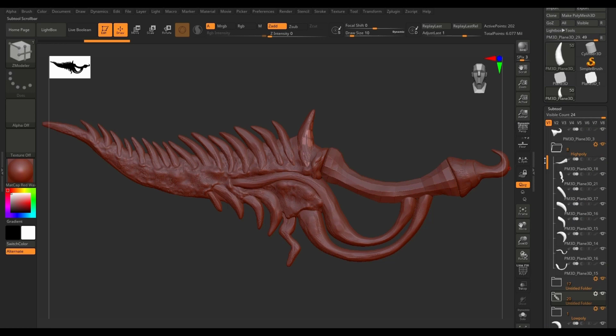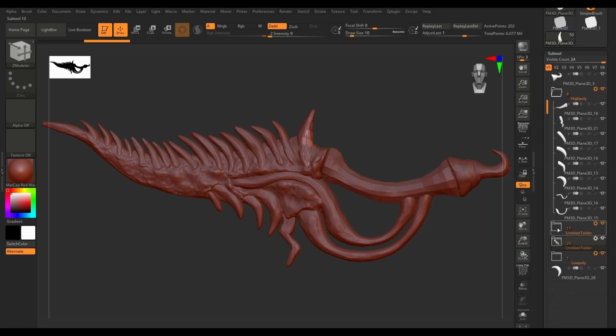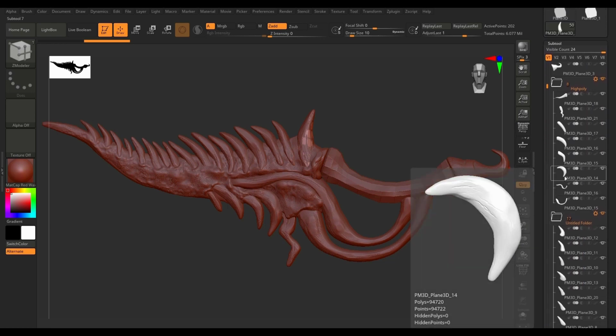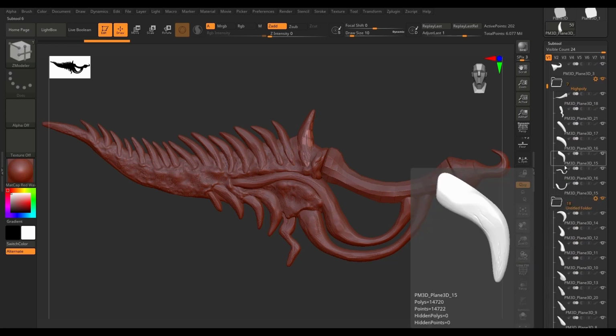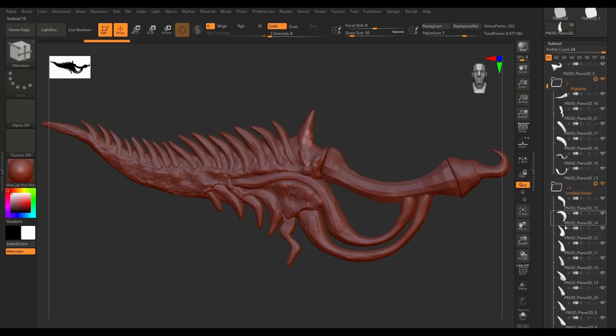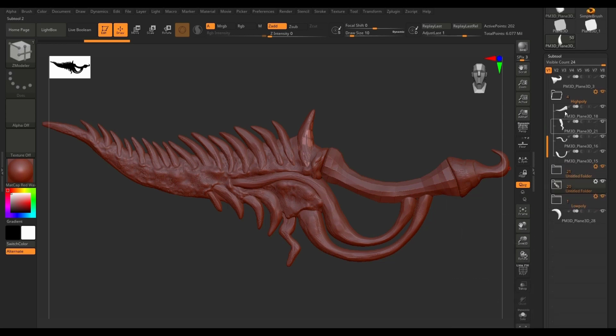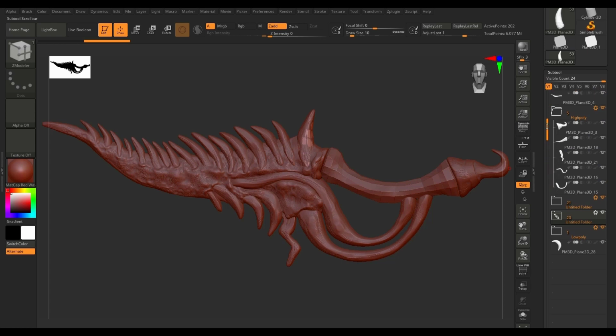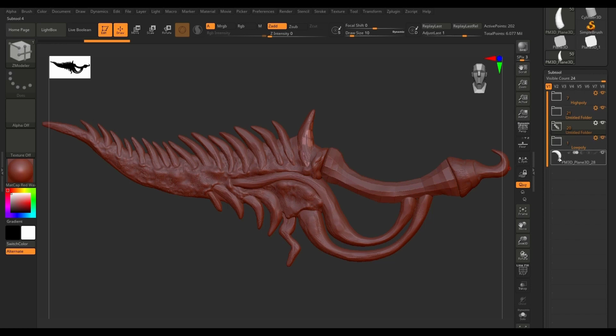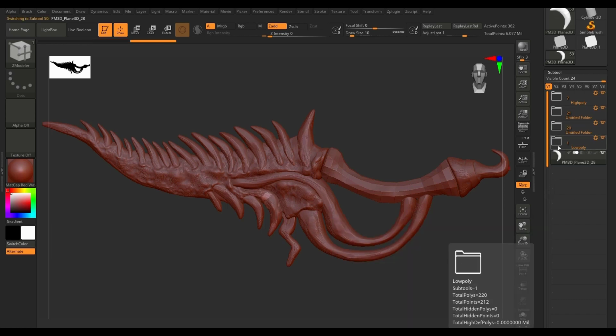And for the high poly version, drag and drop in the teeth folder. So drag this one and all the handle related parts. What about this?